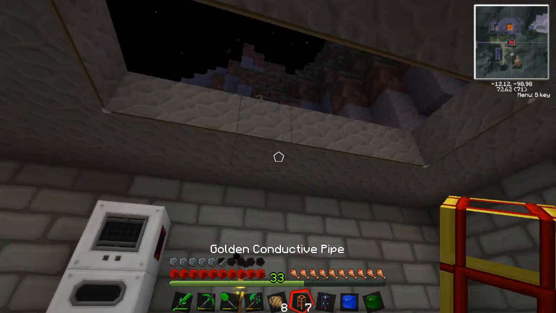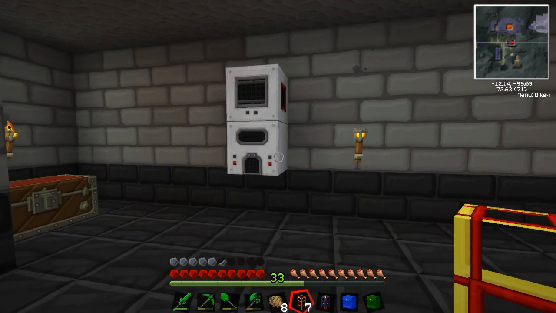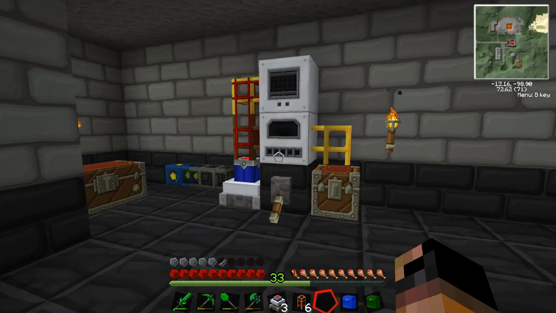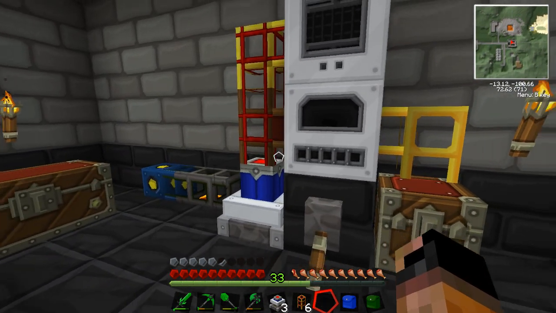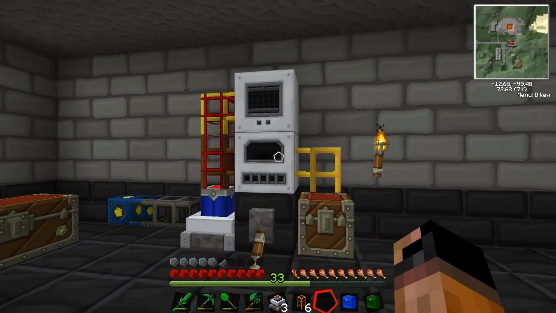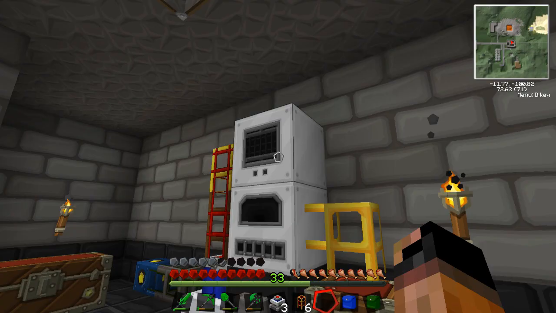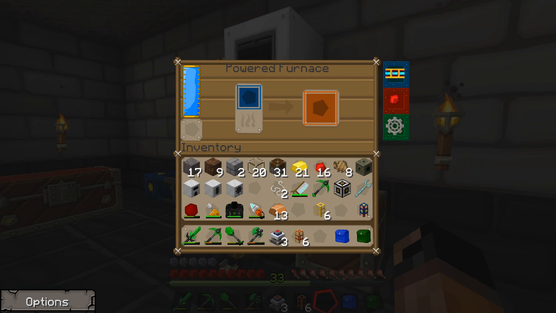Alright, so I'm going to go ahead and figure out how I'm going to get this set up, and I will be right back. Hold on one second. Alright, and welcome back. So this is kind of what I came up with, and I'll go ahead and explain my reasoning for this. Now, we have our pulverizer on top, and underneath it we actually have our powered furnace, not the induction smelter.